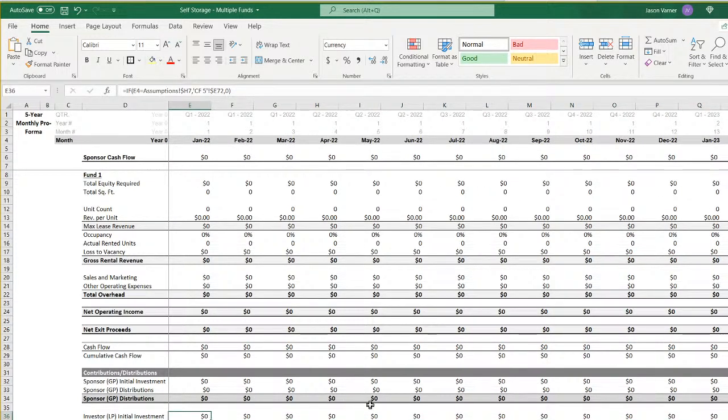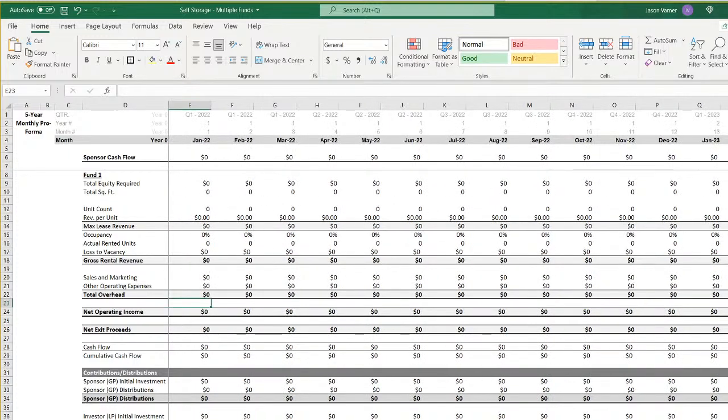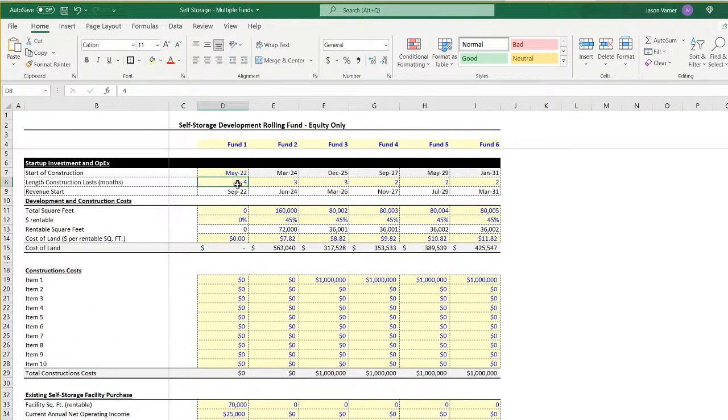4, 4, 5, 5, 5. Now you can see we're running out of timeline, so let's just make these shorter just for the sake of trying to get all the data on one timeline for this. And I think I'm going to extend it out to 15 years for sure once I finish Fund 6 here. Actually, very surprised. I thought this was going to take me almost the whole time just doing this.